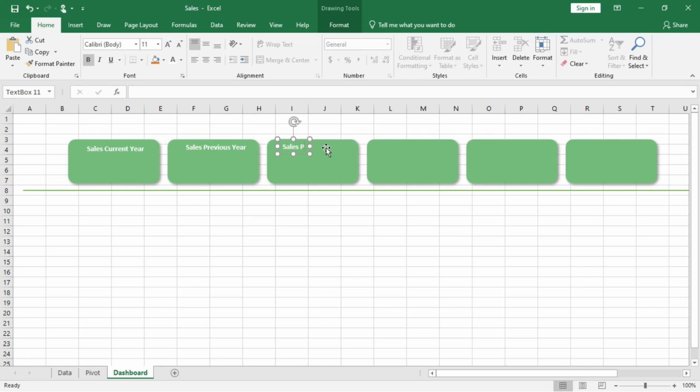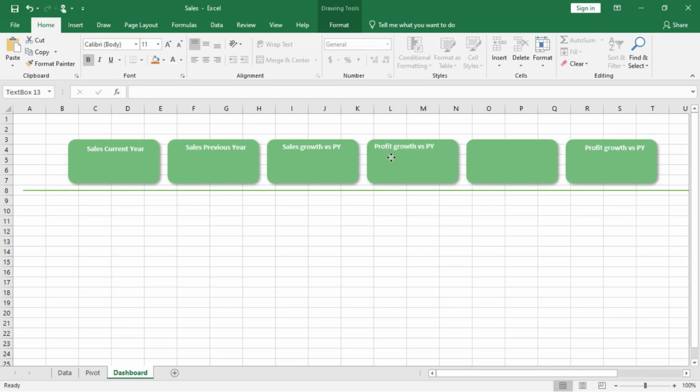So sales growth versus previous year. Make a copy and paste. I'll push it here. And this will be profit growth versus previous year.